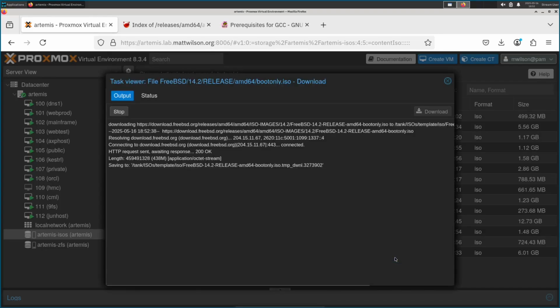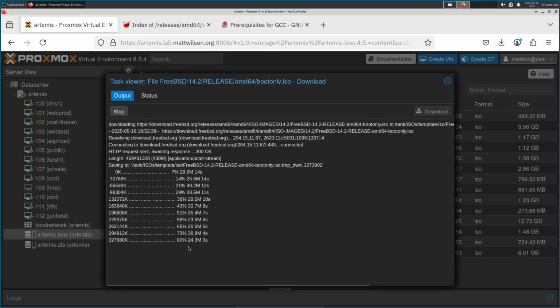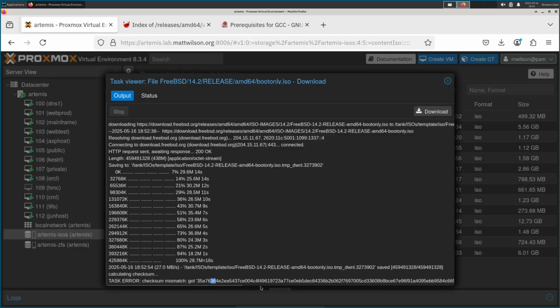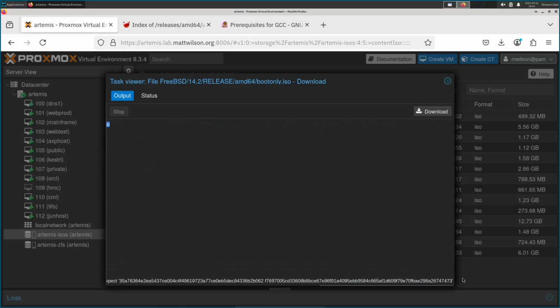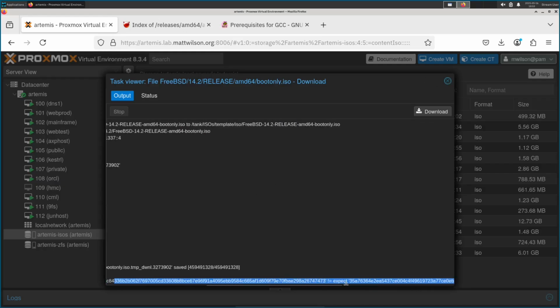So then this will all just go out, and it looks like it's just using wget to grab that. Checksum mismatch. What did I do? AMD64. Did I not copy and paste that correctly? What happened here? 3.5A ending in 747.